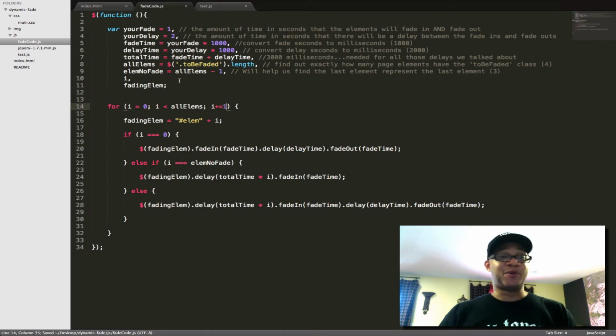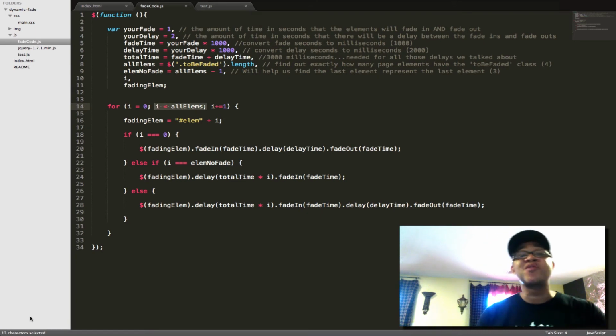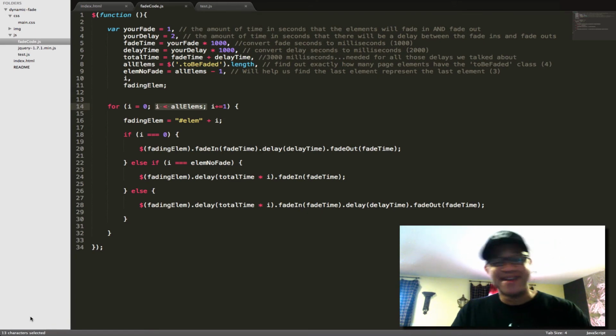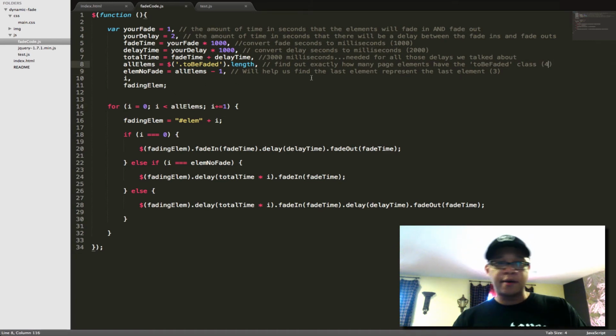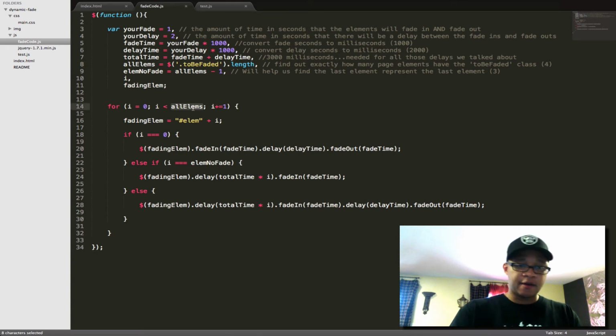Okay, the condition. Oof. When I first learned the problem with this, I went, holy crap, this is how it works. Remember the condition is checking, in the context of our for loop, as long as i is less than allElms, do stuff. And allElms, just as a reminder up here, is definitely equal to 4, and we definitely have that here.